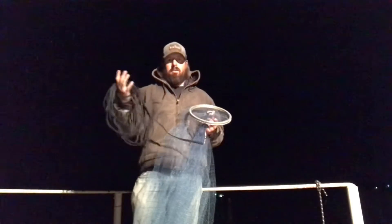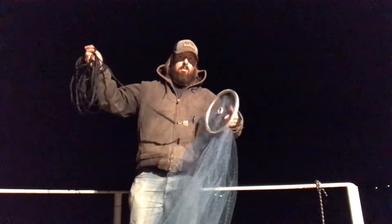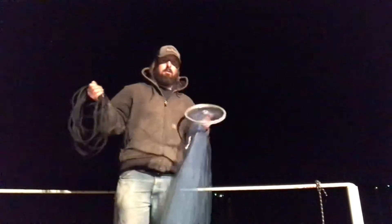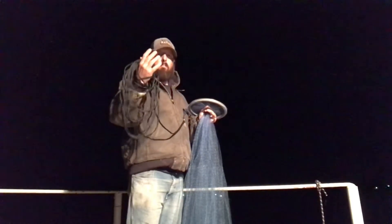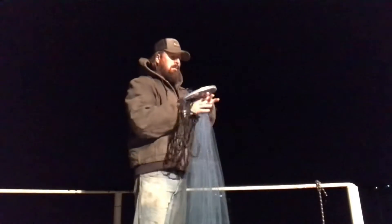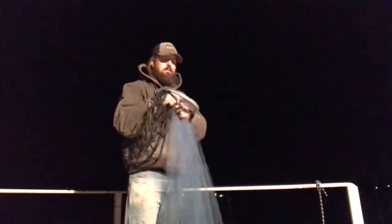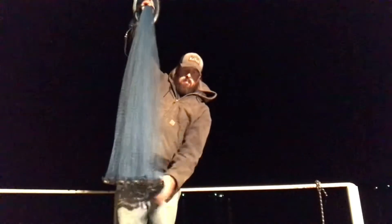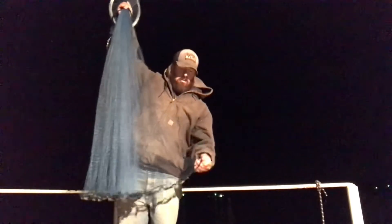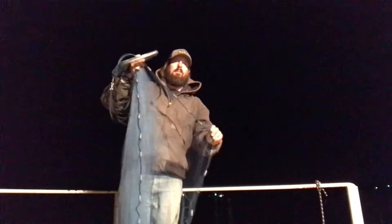So if you're right-handed, take the rolled-up rope in your right hand and leave about that much slack to the horn or loop. Take your net and place it in your right hand with the rope looped around it. Grab your net like that, and leave about that much hanging over on top. Raise it up. On the bottom there are loops — see those loops down there? Take the loop, bring it up, and grab it with your fingers on your right hand. Then come over like this.